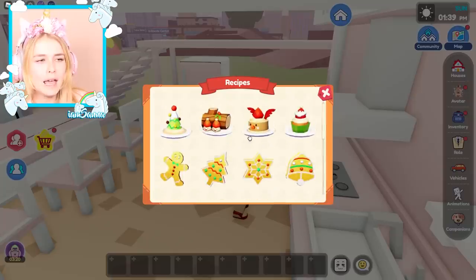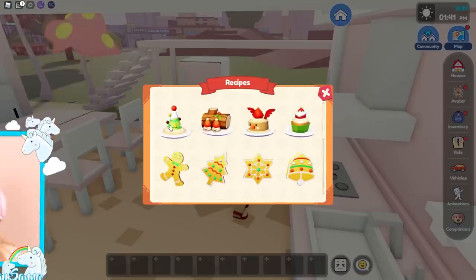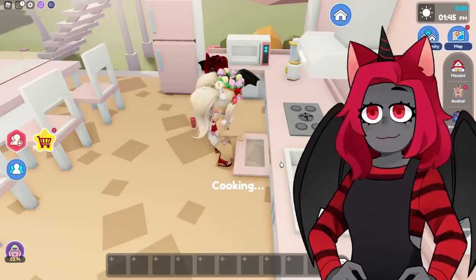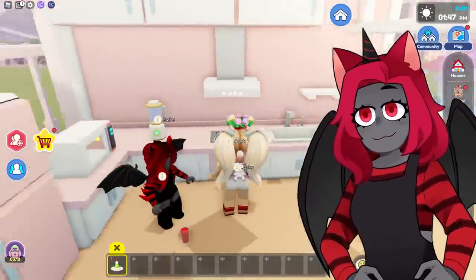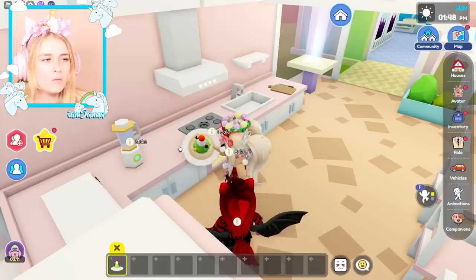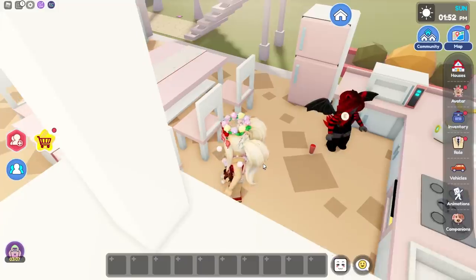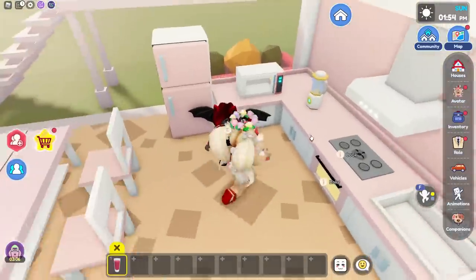Would you like a Santa hat to eat, maybe? Sure. I just put some red liquid on your floor. Here. Oh, red liquid. Okay. There's the cake. No, you're welcome. Did I eat it? I don't know. I really don't know.